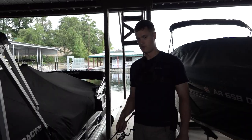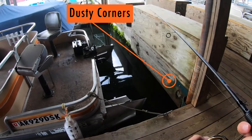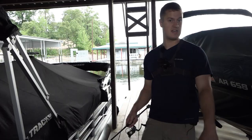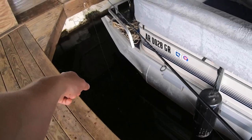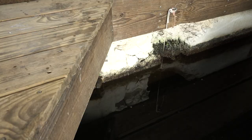In clear water you want to look like a shad; in dirty water you want to be bright and stand out. When fishing these docks, you look for the corners, the dusty dirty places where it doesn't look like anything's been going on — that's the best spots because crappie will be sitting along the sides. Also look for little ropes holding a tree or brush pile — that's a good indicator of where to drop.